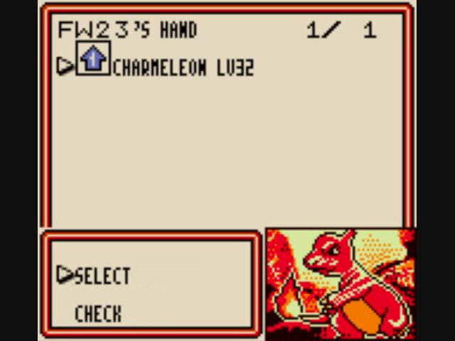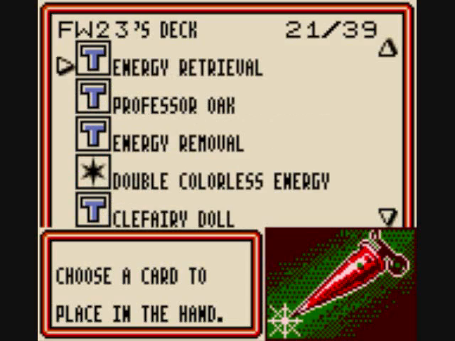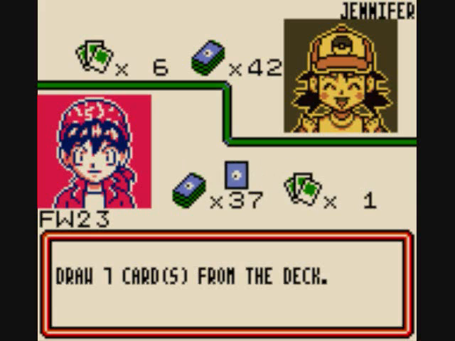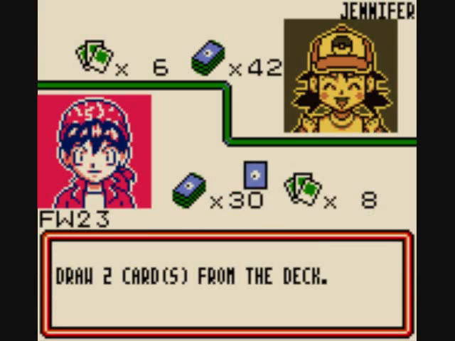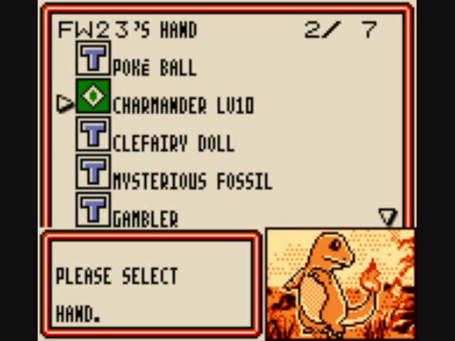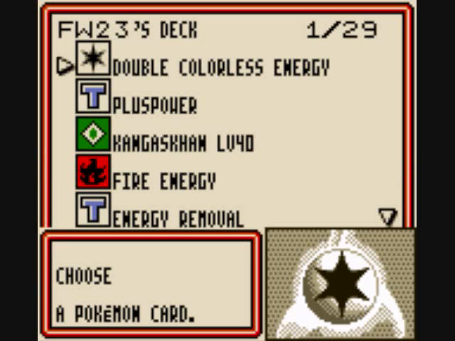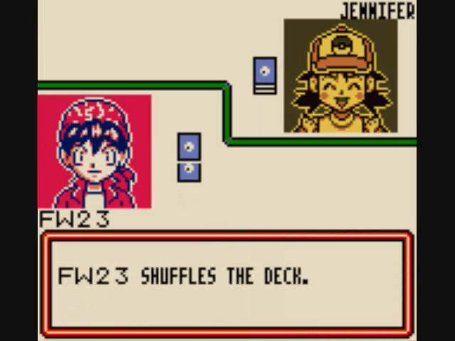I use Computer Search, ditching these cards. I'll put a Professor Oak in my hand. I'll use Professor Oak to draw 7 cards. I'll play Bill to draw 2 cards. Put a Fire Energy on Charmeleon. I'll use Pokeball. I'll add Charizard to my hand.